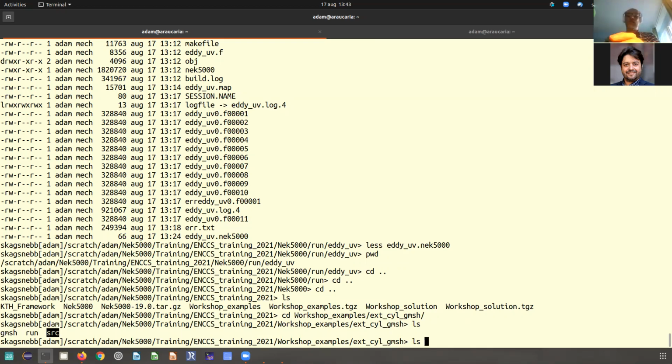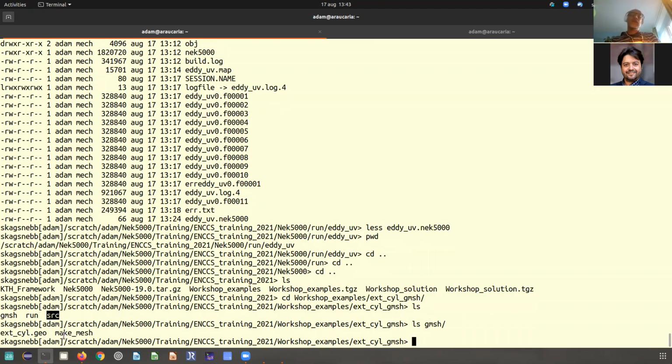So under Gmesh, you have a bash script that allows to execute Gmesh, in my case, Gmesh 4.8, and then you have the actual geometry file. I'm not sure how well you know Gmesh. I'm not going to give you now the full description of Gmesh. It will be just a very short introduction, but that will allow you to make the next example, if we manage, because I see time is flying quickly.